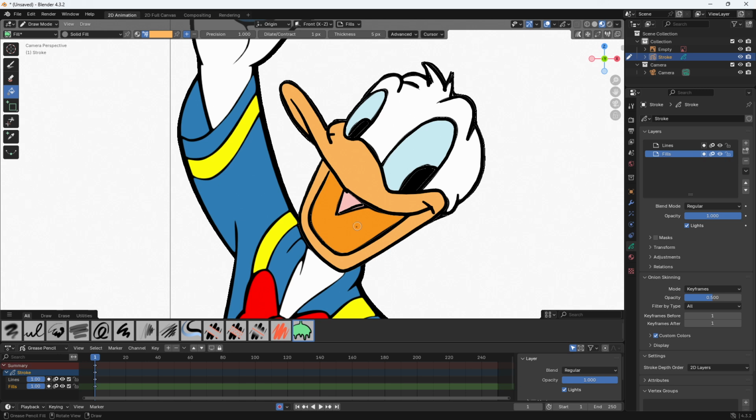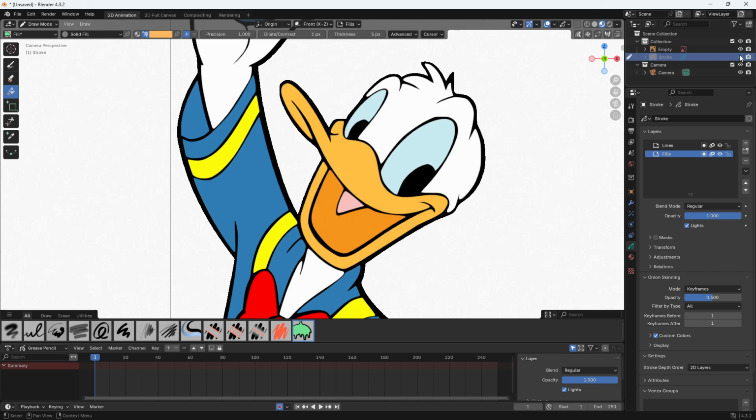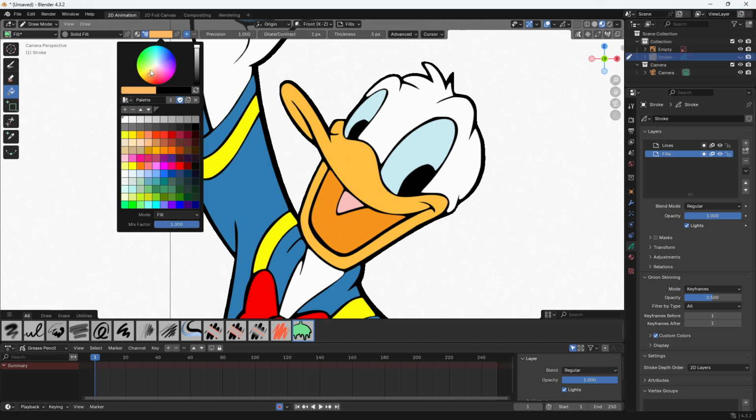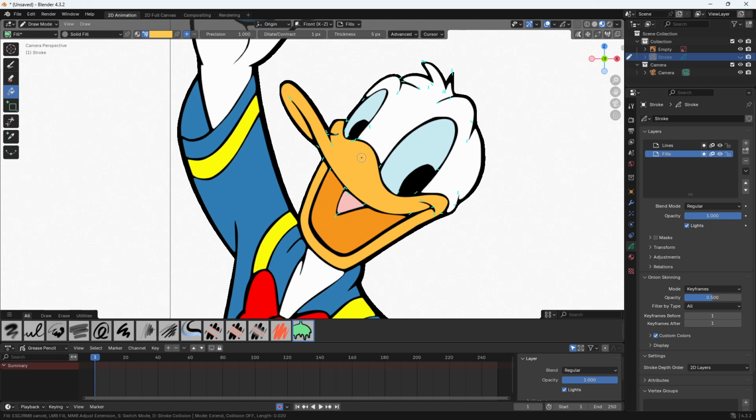And we want a bit of a darker color for this part of the beak. And actually what I can do is disable the stroke layer too to see if I match the color. And I didn't do a perfect job. It's a little more yellowy. So let's see if we can fix this a little bit. Just a bit. It doesn't have to be perfect. Yeah, that looks better right there. So now when I draw it there, that's a bit better.